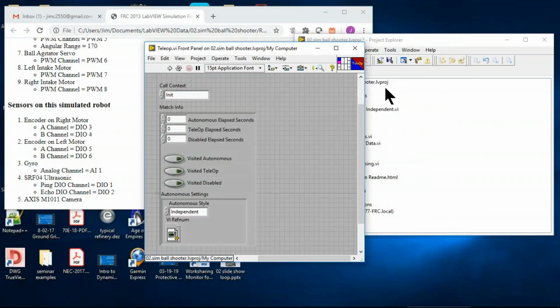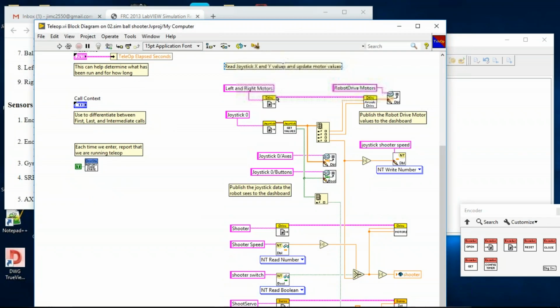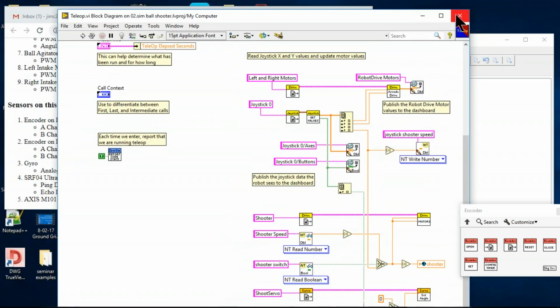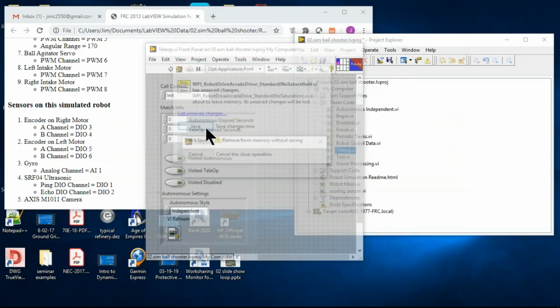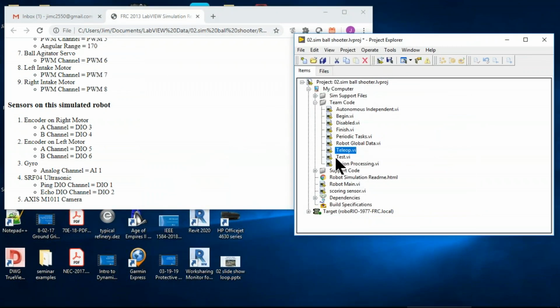So that's begin. And if you look at some of the rest of my videos, you'll notice that I literally disable all this in a normal project. And you'll see me do that frequently, just not on this particular simulator. All right. So I'm going to save the tele-op changes, which were not any changes.